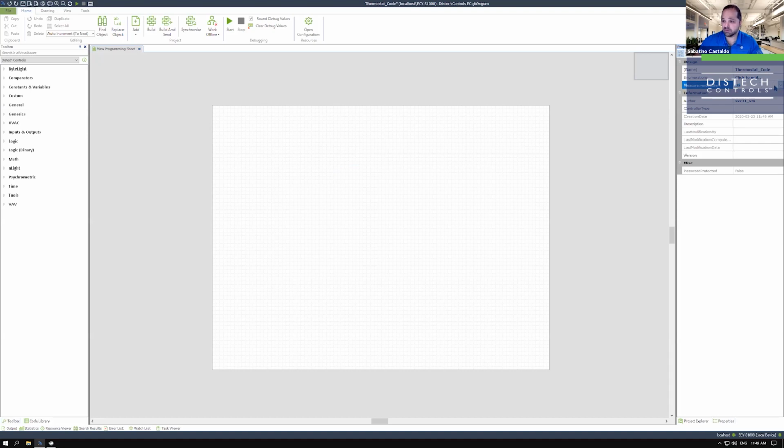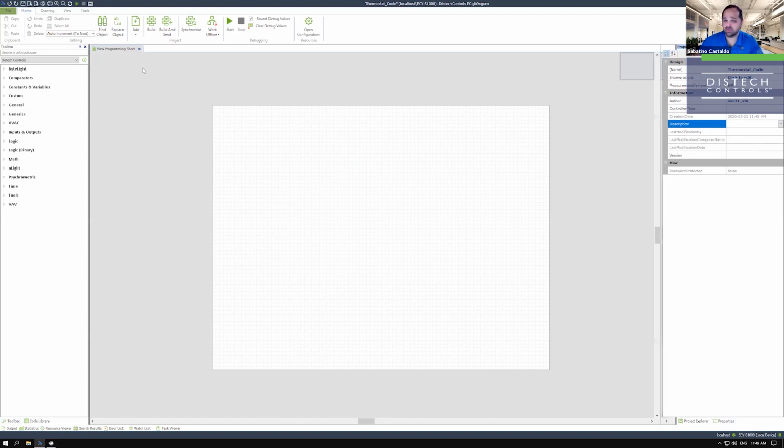The measurement system: is it going to be in US or metric system? You could change the author name. You could punch in the controller type. You can put a description for your controller. Everything else will happen automatically. It'll give you a creation date, last modified by, and last modification computer. So which computer did the modification? If I were to just hit save right now, this data should technically populate with information, unless there's not enough data yet, and that's okay too. We'll see it later, but there you go.